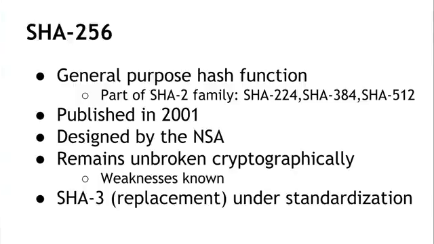As a result, the replacement, the SHA-3 family, has already been picked, actually, and it's in the final stages of standardization today, but it wasn't available at the time Bitcoin was designed. This was a good choice. This was the strongest general purpose cryptographic hash function available at the time. It is possible that it will become less secure over the lifetime of Bitcoin, but for now it's pretty good.